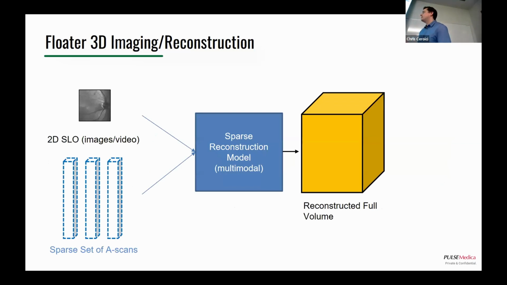So to build on that, we don't just have the OCT though, we also have these SLO images. So it's still focused on the retina. We're not actually seeing the floaters, but we see their projected shadows. So we've extended that to also be multimodal. So now our transformer sees not just the sparse set of A scans, but our full SLO volume or SLO image, which has those projected floater shadows. And so we can use both that information now to reconstruct our full volume.